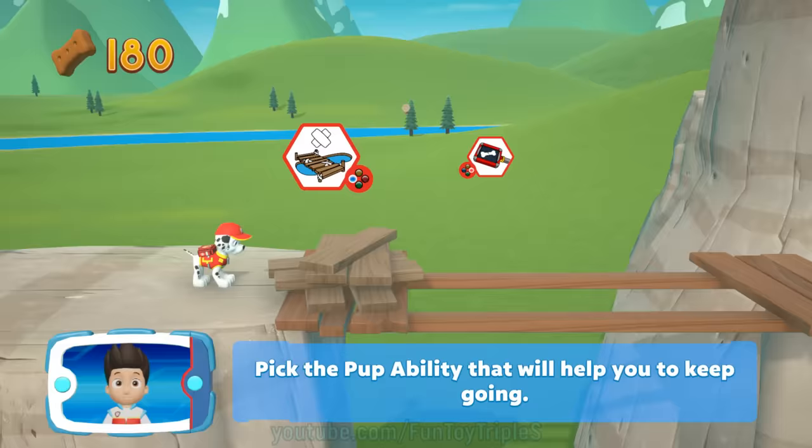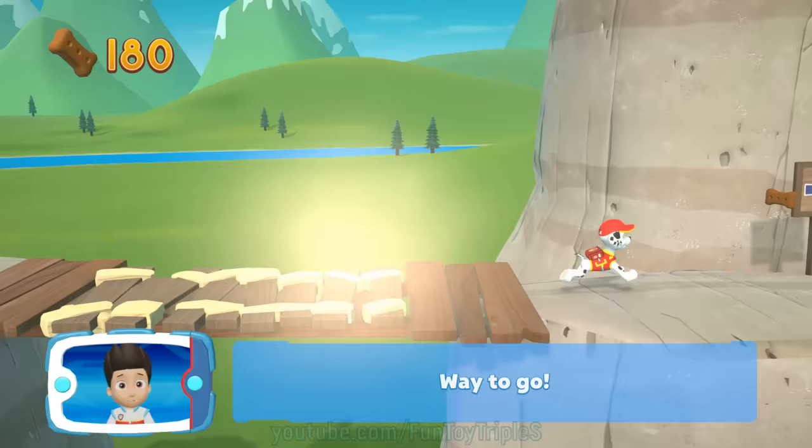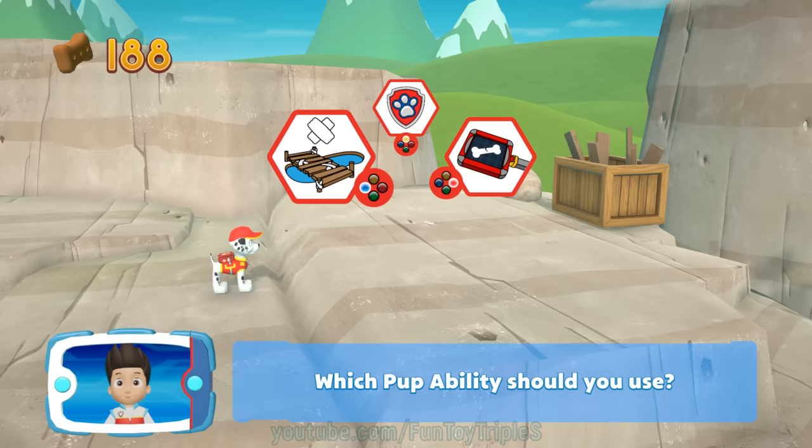Pick the pup ability. We need to make a longer bridge to get across. We need Rocky to recycle those scraps. Which pup ability should you use?